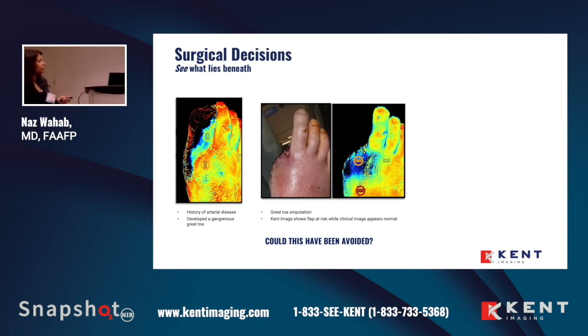And lo and behold, there really is a significant amount of decreased oxygenation there, and likely this is going to dehisce. And so could we, prior to getting out of the OR, release that surgical line? Do we need to put a graft? Do we need to use a different surgical technique, et cetera, to avoid a postoperative complication? That's really what we're looking at.